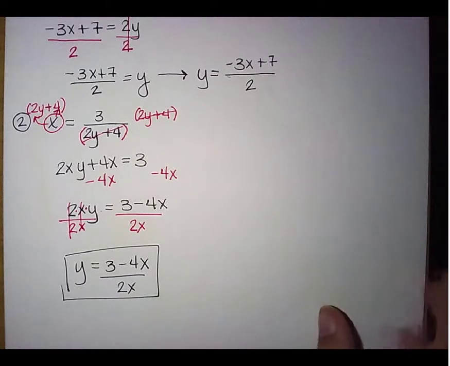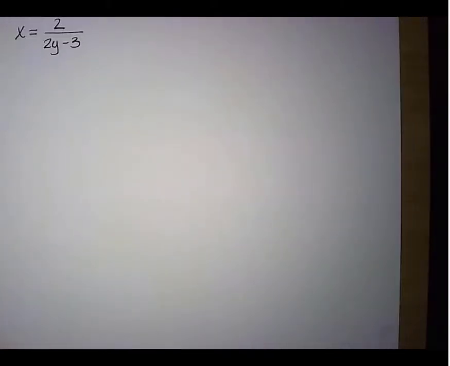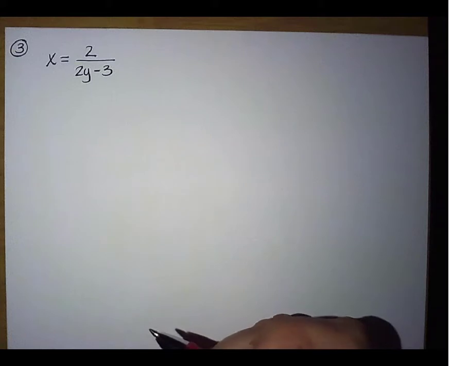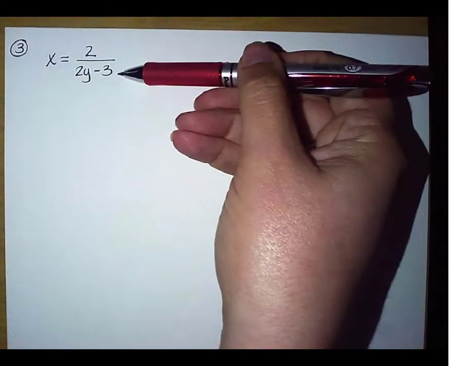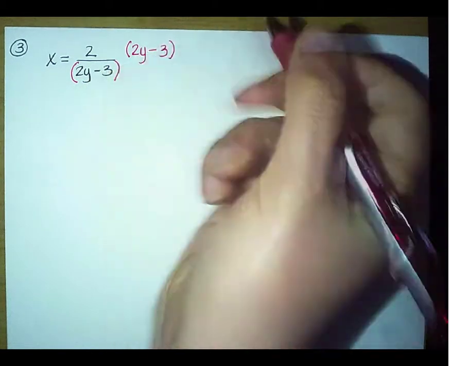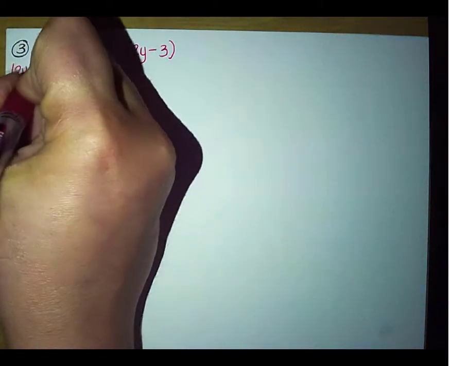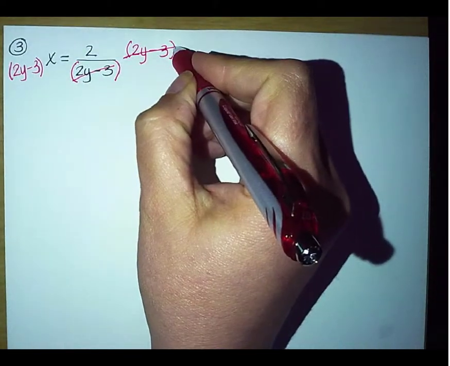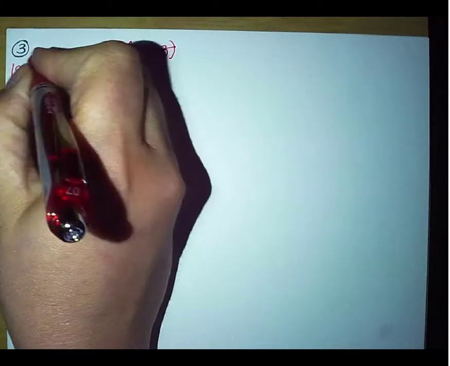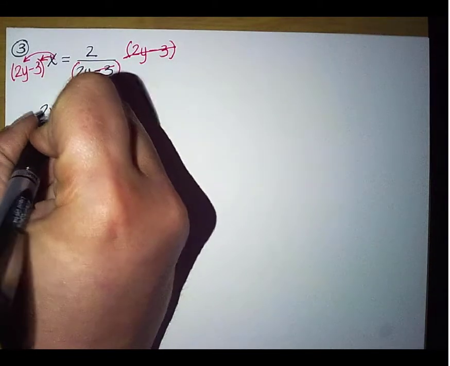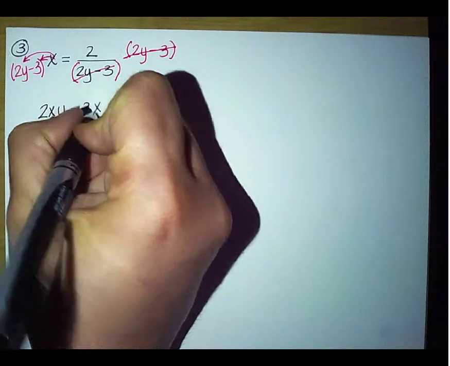Now, the third question is actually pretty much the exact same question as number 2. I just wanted to give you another example, to make sure we're all on the same page. Again, I have something bigger than just a number in my denominator, but that doesn't matter. I take and multiply by exactly what's in my denominator, so 2y minus 3. Again, over here on my left hand side, my 2y minus 3's are going to cancel each other out, which is what I wanted to begin with. Over here on the right, we're going to distribute this x. So that's going to give us 2xy minus 3x equal to 2.